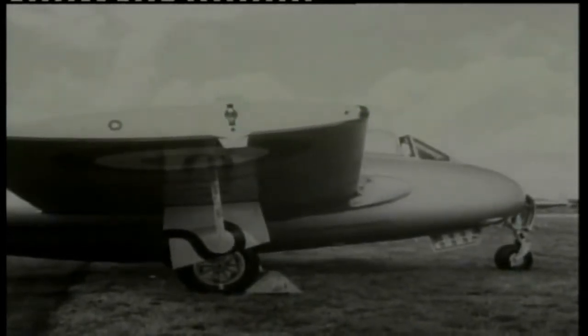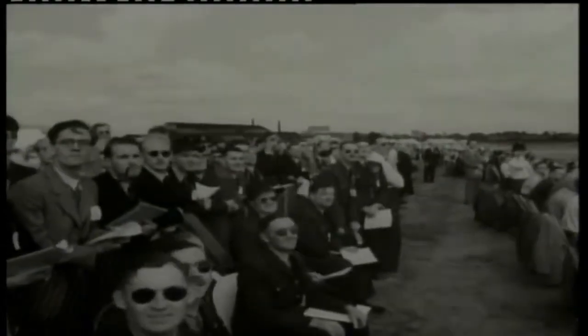But perhaps the most spectacular performances were put up by the smaller types. Here's the DH-112, the Venom, a development of the famous Vampire. Another factor in the improved jet performances this year was the system of boosting known as reheat. Venom's twin sister, the DH-113, intended for night fighting. The main difference being the twin seats, which provide for a pilot and radar operator.